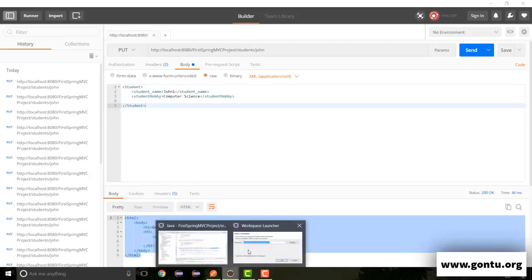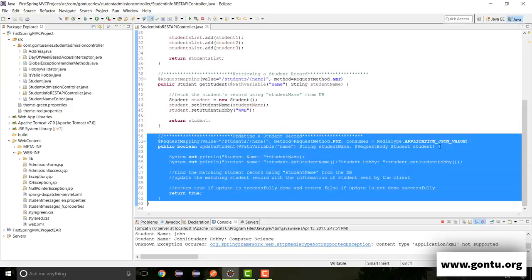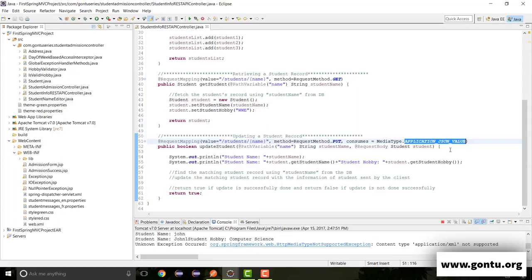So the whole idea is overall application is supporting more than one format, but this REST API controller method is restricted to support only one format, whatever you are going to specify as the value for consumes key. So in this tutorial, we just learned how to restrict a REST API controller method to support only one kind of format to be used by clients while making the request. In the next tutorial, we are going to talk about ResponseEntity in detail.